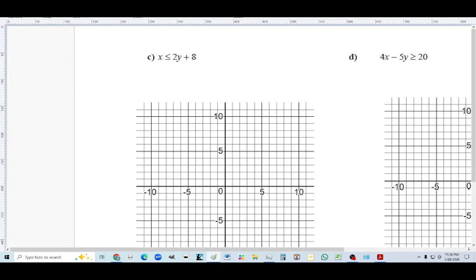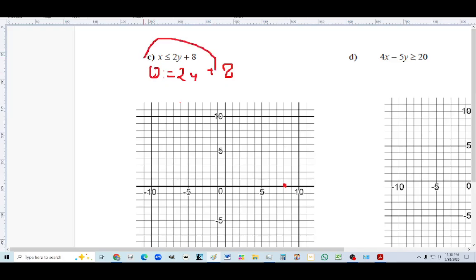So when y is 0, just pretend it's x is equal to 2y plus 0 plus 8. When y is 0, we get the x-intercept. So x is 8. So we draw the point 8, 0 right there. And you'd label it. You should put 8, 0 there, but we're not going to. And then when x is 0, we put an x and 0 over here, and we solve.